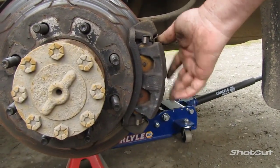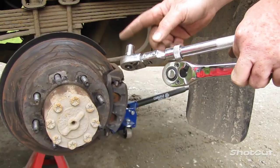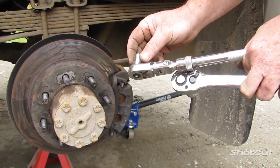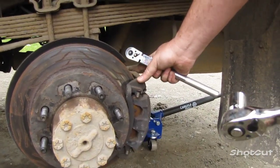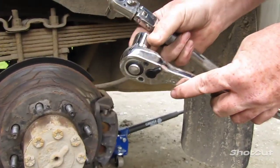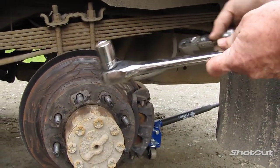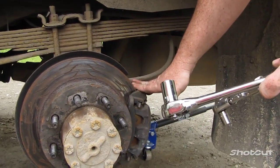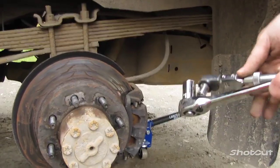The caliper, looking a little worn down too, so we're going to go ahead and replace that. For the caliper, you need a 12 millimeter. And for the bracket that the caliper is in, you're going to need an 18 millimeter. I would recommend using the breaker bar for the bracket, because it tends to get stuck in there quite well, and you don't want to break your ratchet trying to get that off.